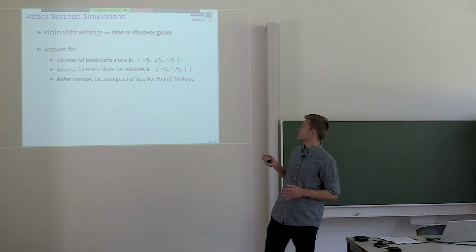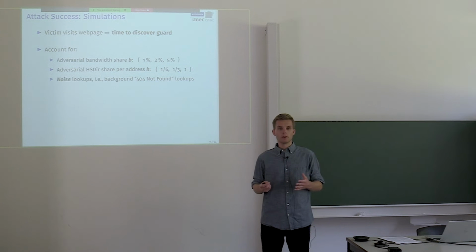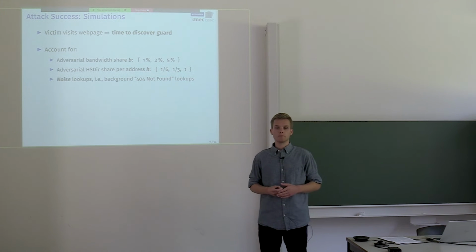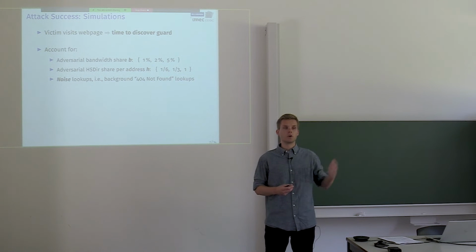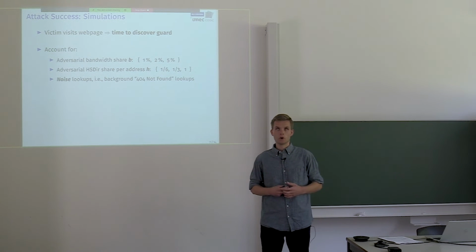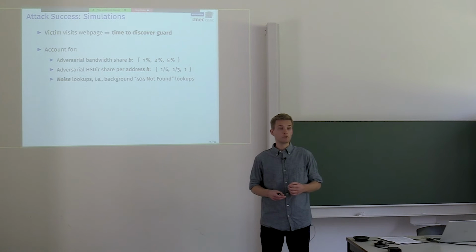We include also 1 here on the right-hand side as the last value, but this is only for legacy reasons, because you could only achieve the case where you controlled all 6 of them in the outdated V2 onion service version. So V2 onion services are deprecated. I think by now they are very much end of life. So V3 is a big improvement over them.